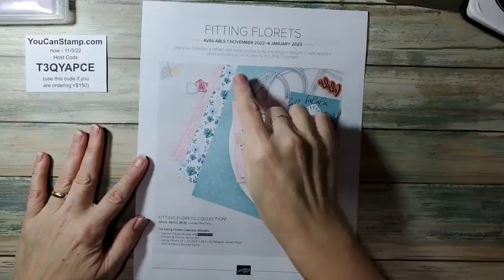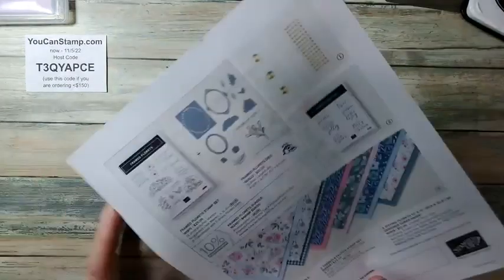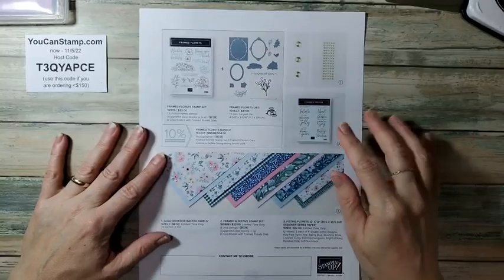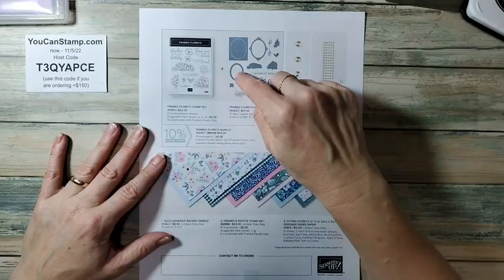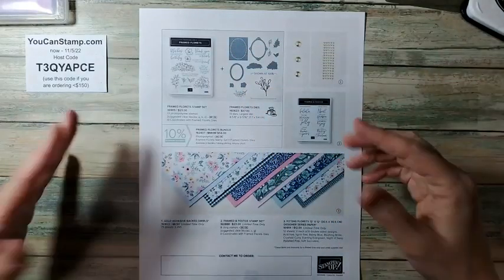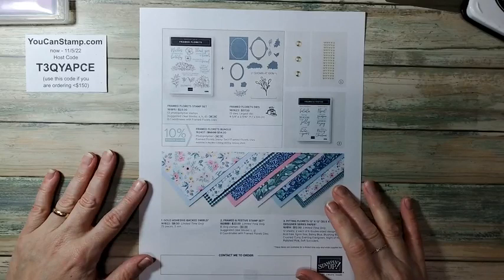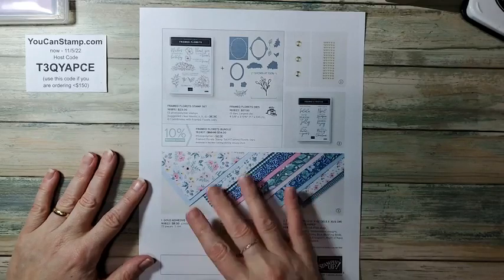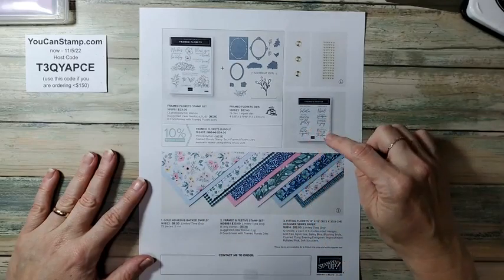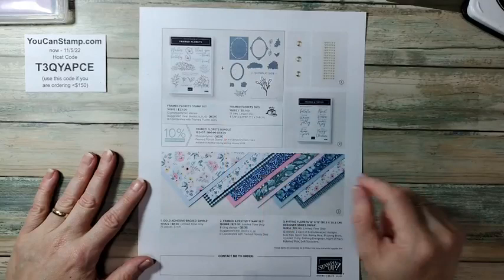All right, another thing coming up. This is available starting today. Fitting Florals. This is available for anyone. Very cool suite here. It has dies that fit together. This one is just an oval of hearts, but you can put this oval inside of that heart and then create more. These can layer. It's really neat. And it's also designed with multiple seasons in mind. So it wouldn't be the traditional red, but it's got pink, and this framed and festive, all of these Christmas kind of stamps or greetings fit inside of this oval beautifully.